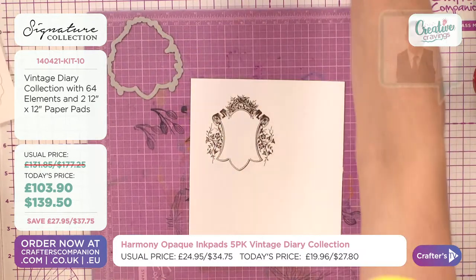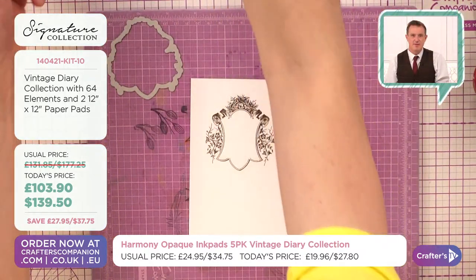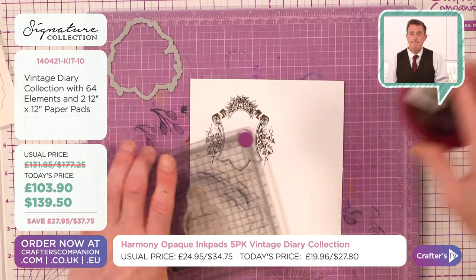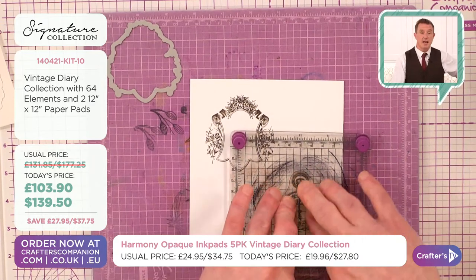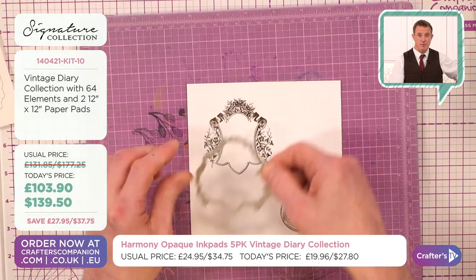And again, I can't believe that I've missed this. This is the first time that I've seen this live in the studio. When did this launch? A month ago? Not that long ago. No. Oh, it's sold out. The Element sold out super quick. I think that's what happened. Maybe that's why I missed it. But I love it. Quick. This pocket watch as well. Are you kidding me? It's absolutely gorgeous.